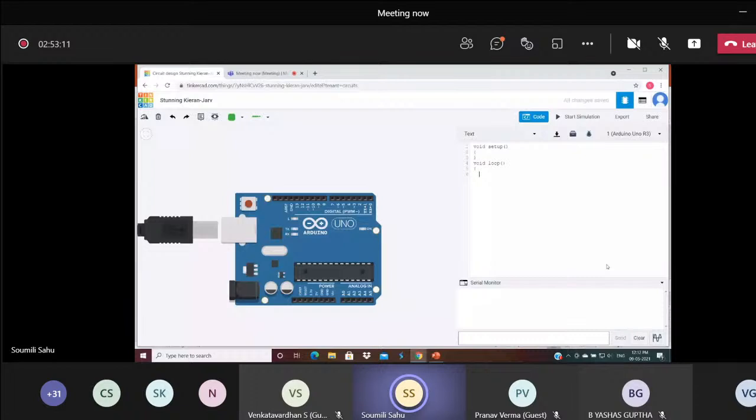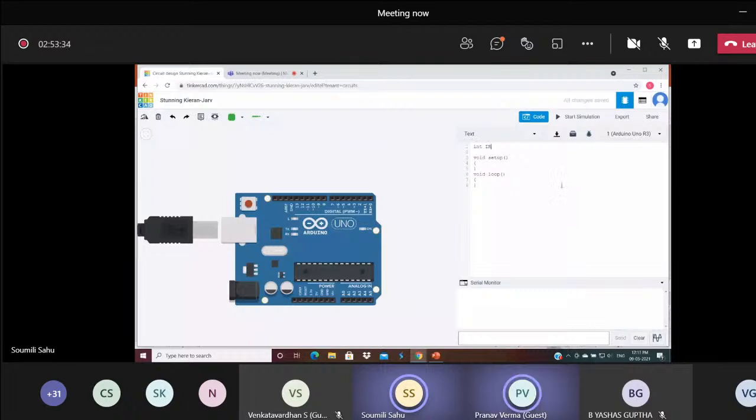Now, let's say we have connected it to the IR sensor pin. Let's give it a name, IR sensor.